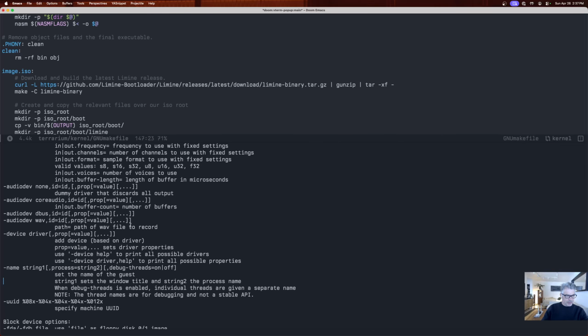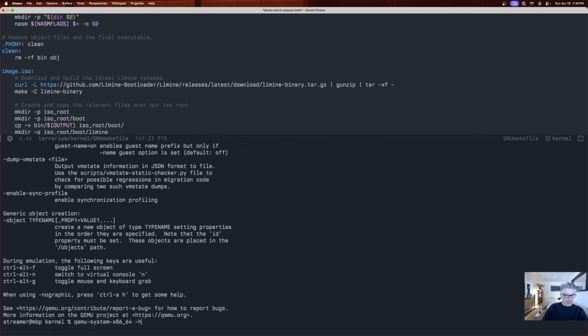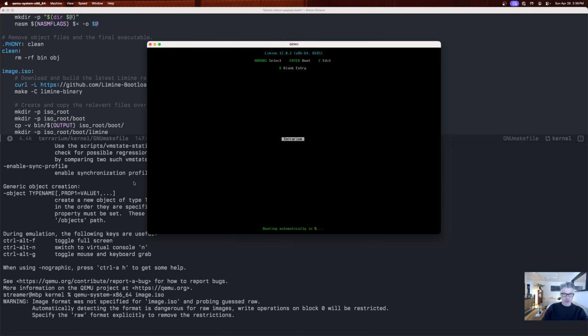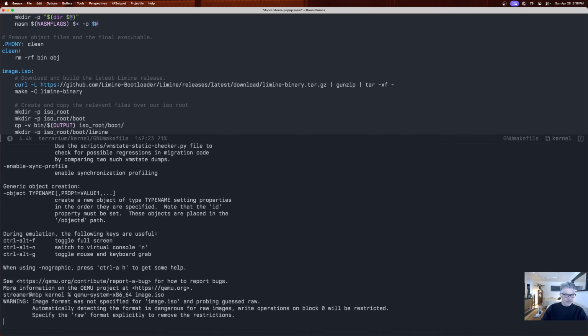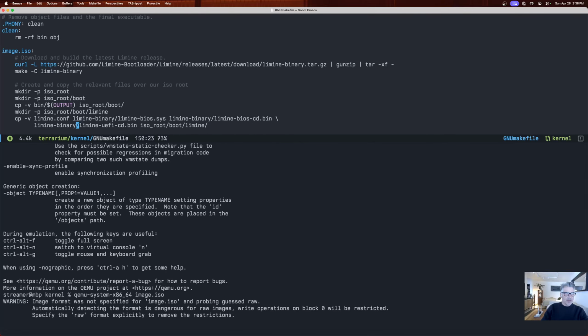Do I need special stuff here? I genuinely don't know. Disk image? I can just pass it. Nah, that's not an ISO though. No way. Image format not specified from probing guest raw. Did I copy the kernel?